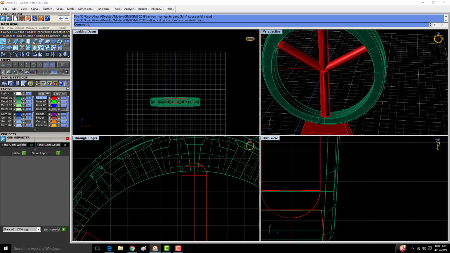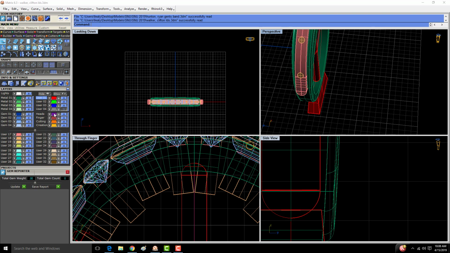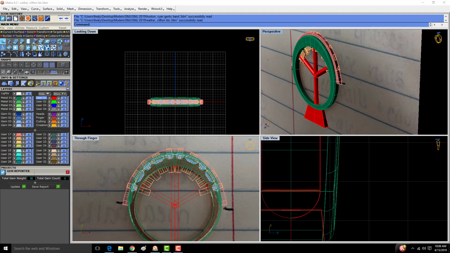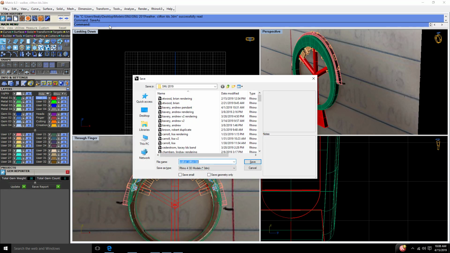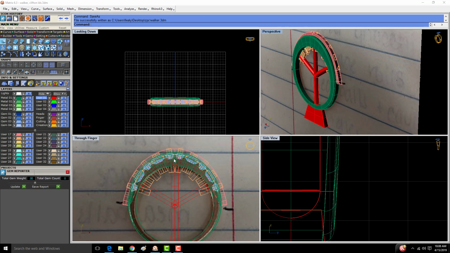Alright, so basically all I need is the green part to send to them, but you'll see there's a lot of things that are hidden, and they don't want all that. They actually complain when you send it. So the first thing you want to do is come up here and hit Save As, and I like to throw them in a little folder up here called ZPCs for ZP casting, and just save it by the last name. And the reason you want to do that is you don't want to accidentally delete everything and save over the original file, and then we don't have the cutters, the gems, all that.